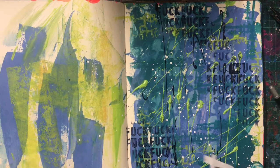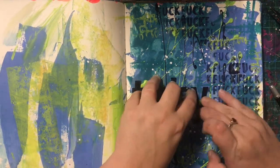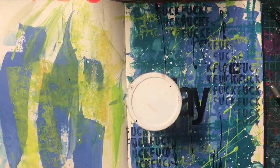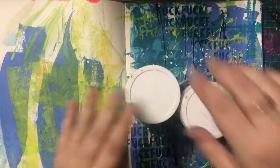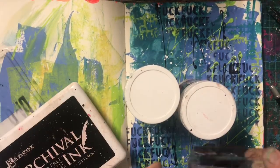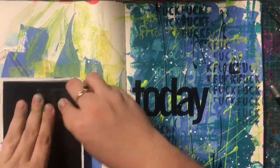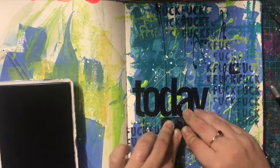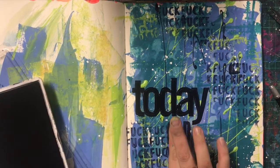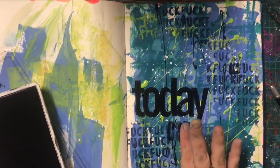So then in my stash, I have a drawer full of Flutterby things, and one of them had this card that said today. So I thought I'm going to fussy cut that out, and then I'm going to use my stamps to finish off the rest of my title. So I've got, is it Tim Holtz? Yeah, it's Tim Holtz Ideology foam stamps. I love these. They are one of my favorites to use because the foam is the stamp. So it's the foam cutout of the letter.